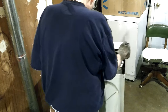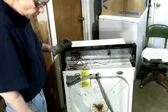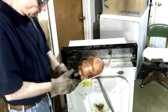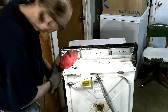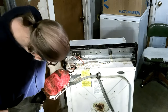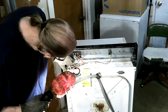Now, see what I'm gonna have to do. The big red one. Well, there's only one red one. See, this doesn't have a connector like they were showing. And, of course, that was a Sears. But I think it is made by Westinghouse, because that's what I was searching for when I found that. Actually, it's worse. I noticed with this camera, if you put light on the subject, it'll really easily wash it out. So, but there's a black one, a yellow one. White, red, orange, brown, yellow, black.